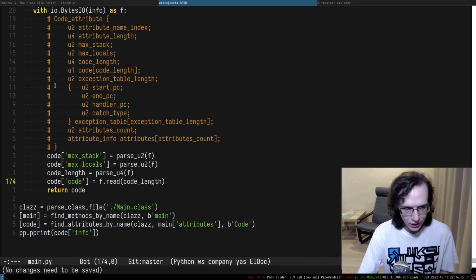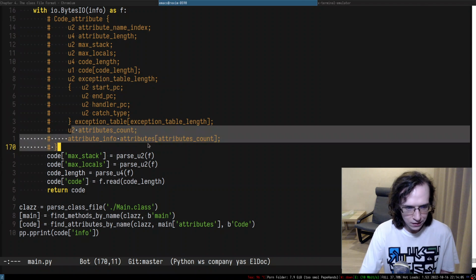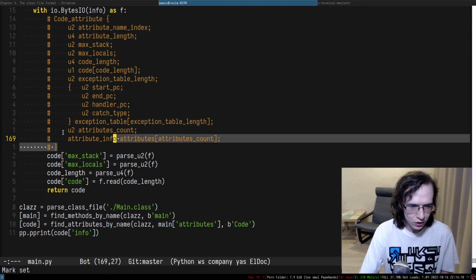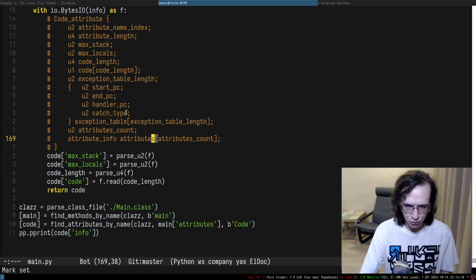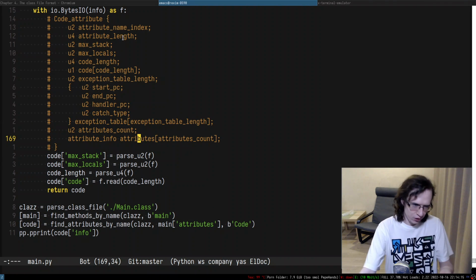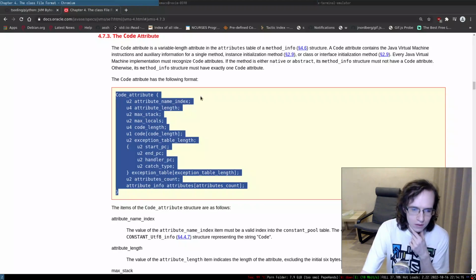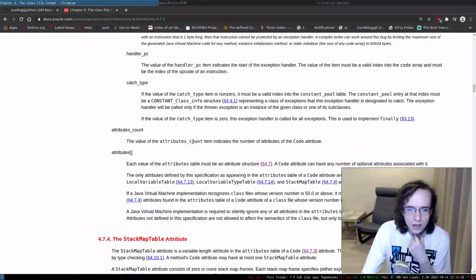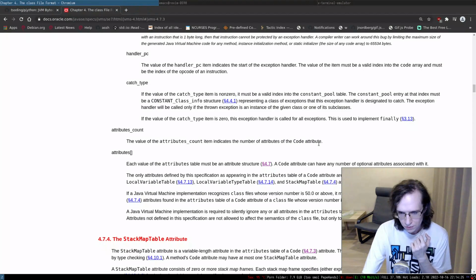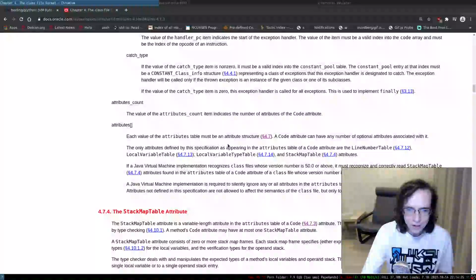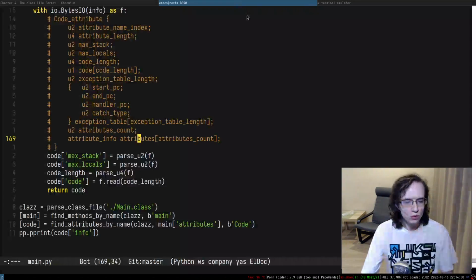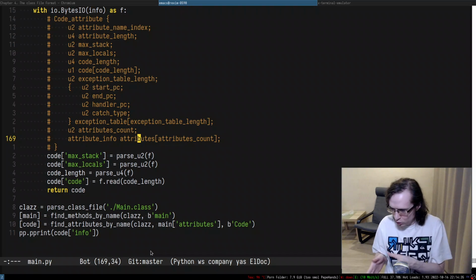So of course after that we have some sort of exception table and the attributes count, like additional attributes or something like that, and I'm not really sure if I care about those. Right, so you may have attributes within attributes. This is actually very interesting. Wait, that's so weird. So the attributes are indicated in the name of attributes of code attributes. So within the code, you can have code attributes.